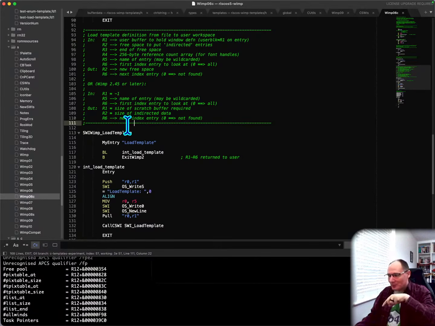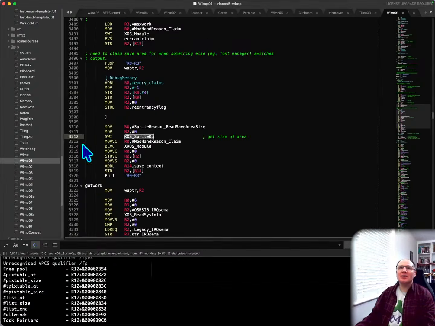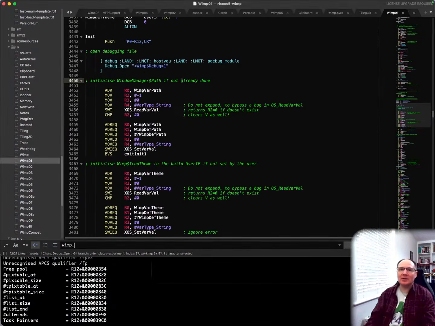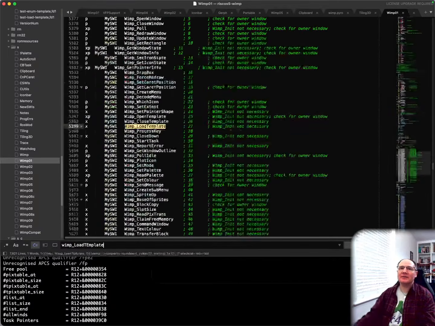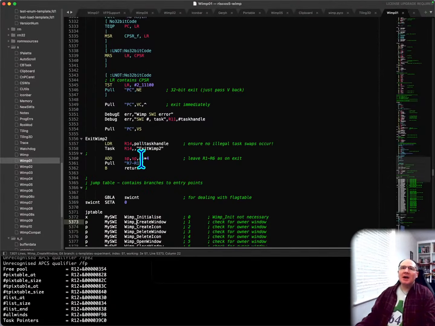It is lying because actually in the SWI entry sequence, which is in O2 here, I'm not sure where it is. Wimp load template. Let me see if I can find it. Yeah, there's Wimp load template. So I'm looking for the entry sequence for this. Here we are.